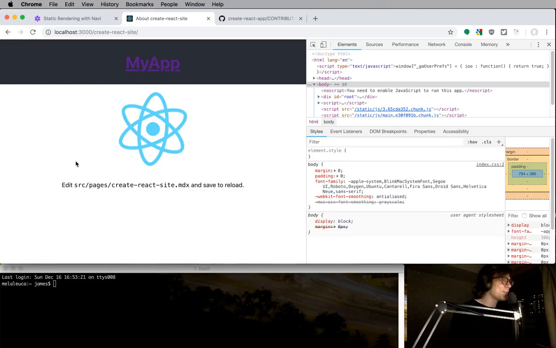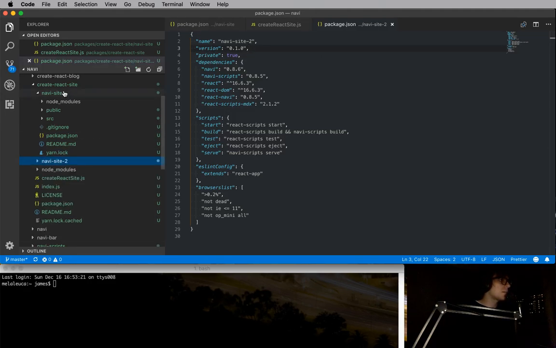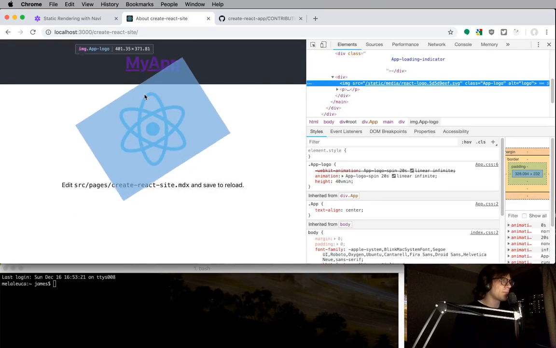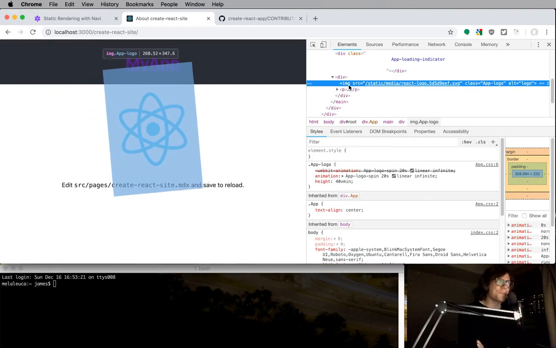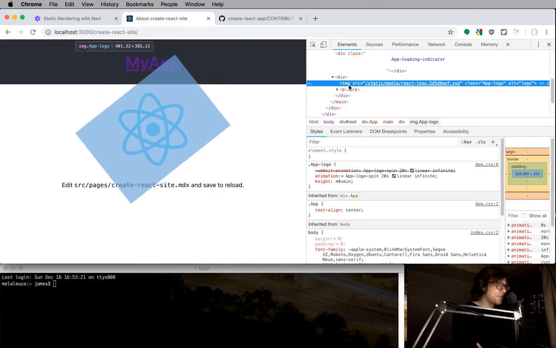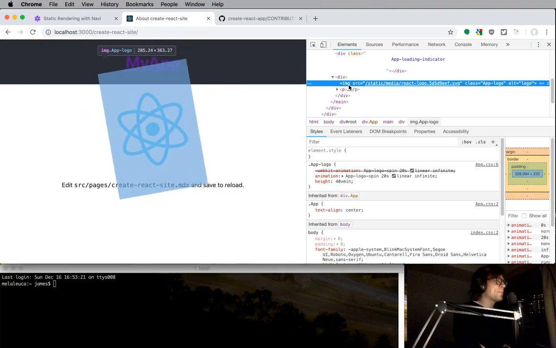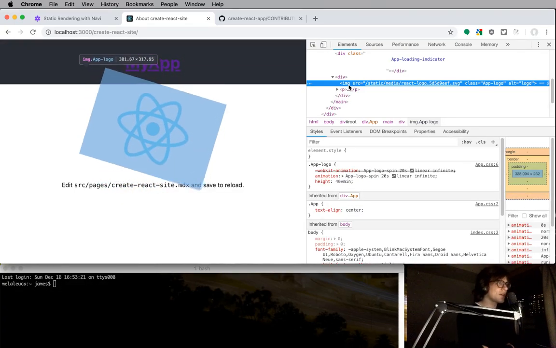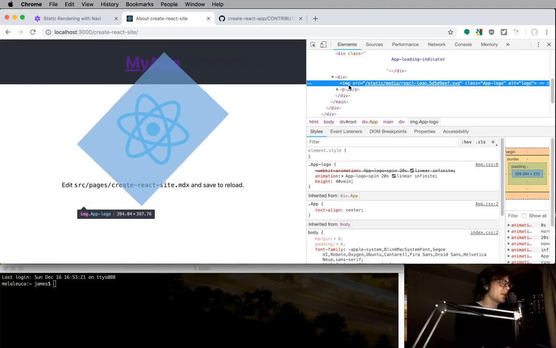Yay! It works. That's awesome. So all I need to do now is clean up the templates. This is pretty ugly, and I've got this spinning blocking mask problem. It's okay in the create react app version because there's no links that you have to click, but here it's gonna be really confusing if you can only click my app sometimes. So I'm gonna have to fix this, but everything works. So you can type create react site, and as soon as I've got these templates working, then it'll be done.